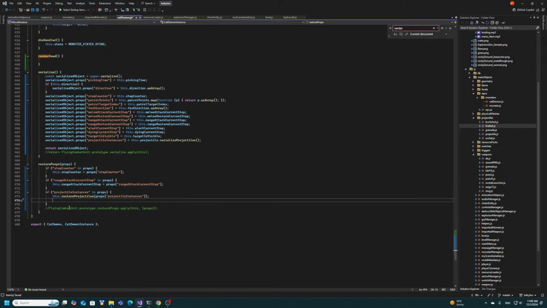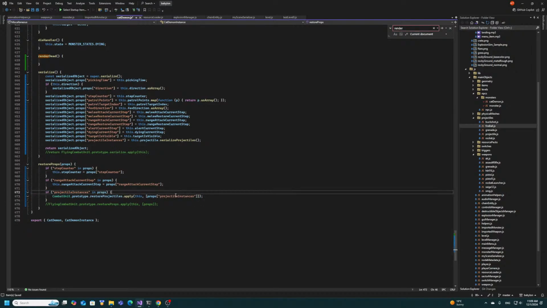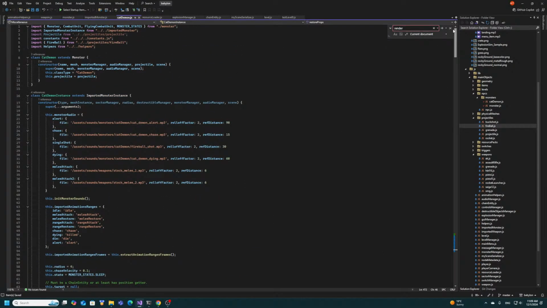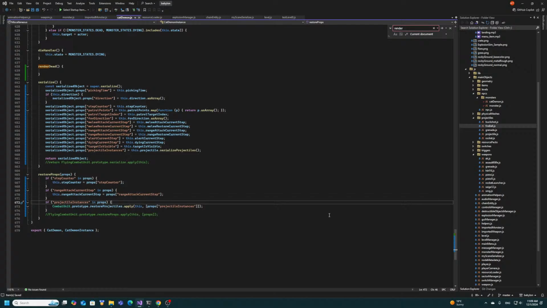Okay, so combat unit, prototype, and stop projectiles, apply this, and I pass this thing like that. All right. Makes sense.